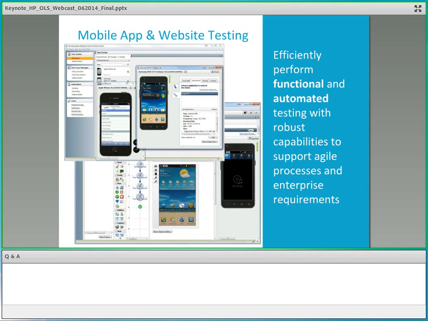Automated testing brings a more efficient way to perform the same repeated manual tests over a shorter period of time, allowing you to increase the volume of testing you have to perform, thereby increasing the quality of your products and improving ROI of your testing tools. With Keynote's mobile testing solution, you're able to easily record test scripts at the object level just by interacting with the device, which is something we will go into detail today.